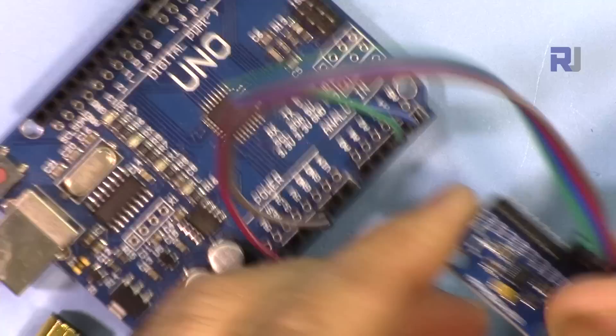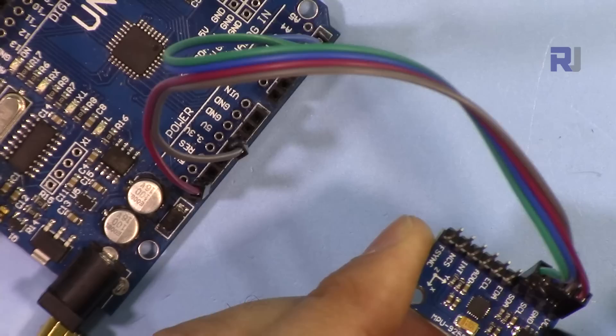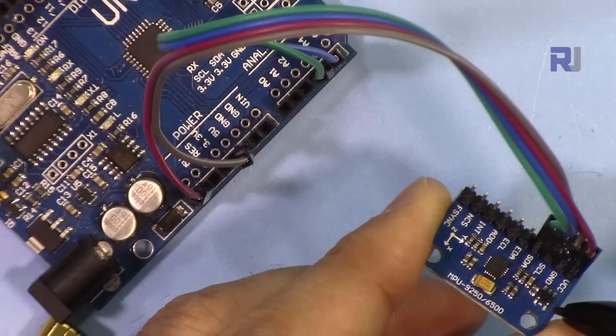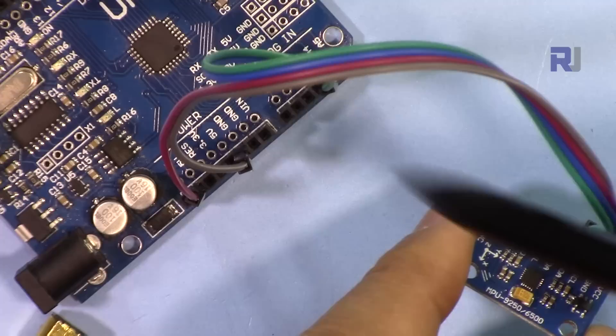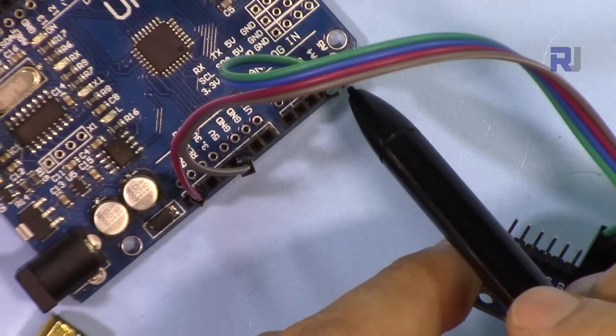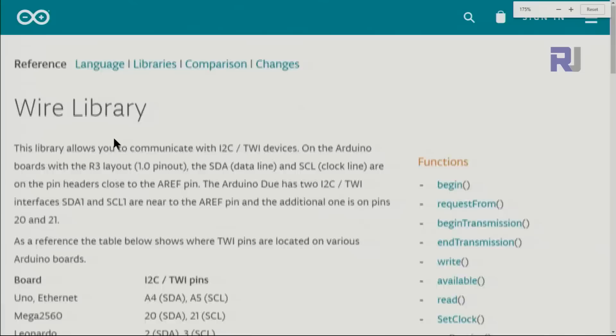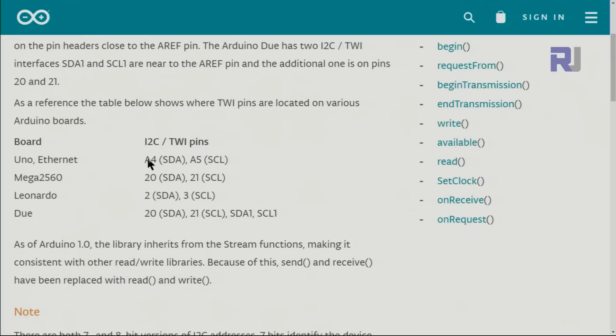Now let me explain the wiring. I've used only these four wires. VCC from here is connected to 5 volts, and because this has a regulator you don't have to connect it to 3.3 volts. Ground is connected to ground. We have SDA and SCL. SDA is connected to A4 and SCL is connected to A5. Some Arduinos have SDA and SCL pins which you can connect directly. For Arduino Mega, for SDA use pin 20 and SCL pin 21. Leonardo use pins 2 and 3.